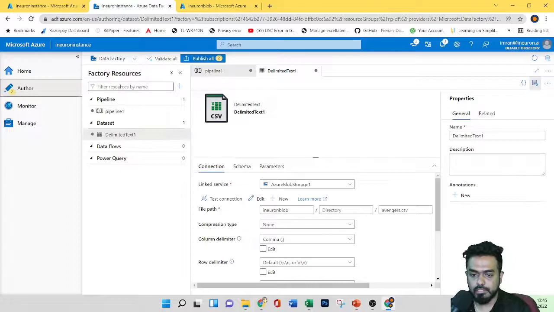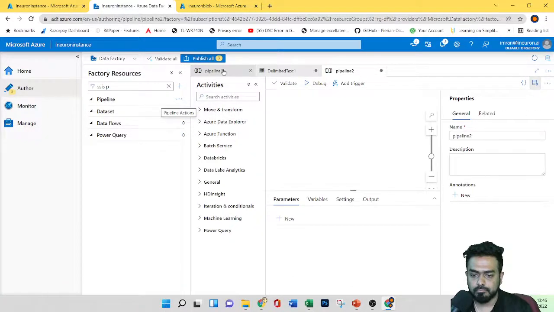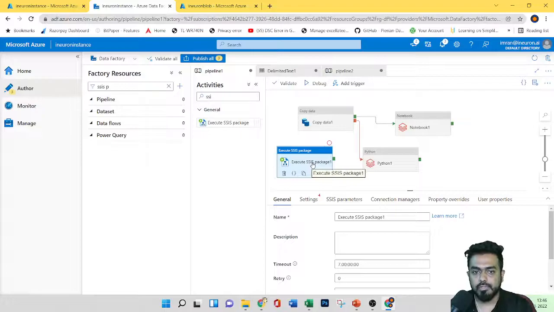In the activities you can search for SSIS package, and you can see we have the SSIS package activity. It natively executes SQL Server Integration Services packages in a managed Azure compute environment.